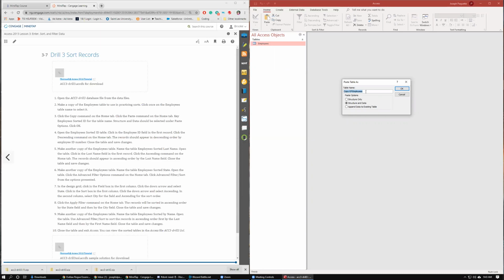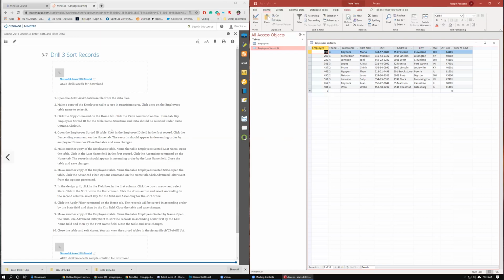Employees sorted ID. Employees sorted IDs. That's our new table, the one we're going to play with.